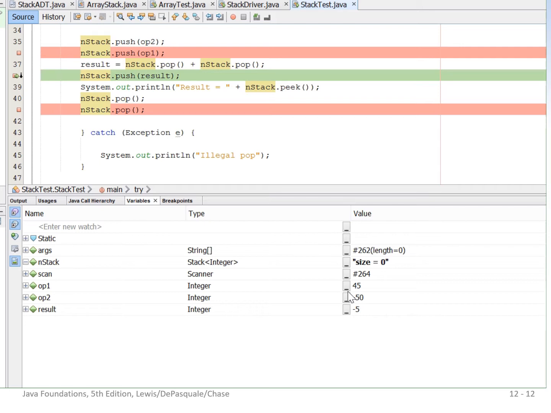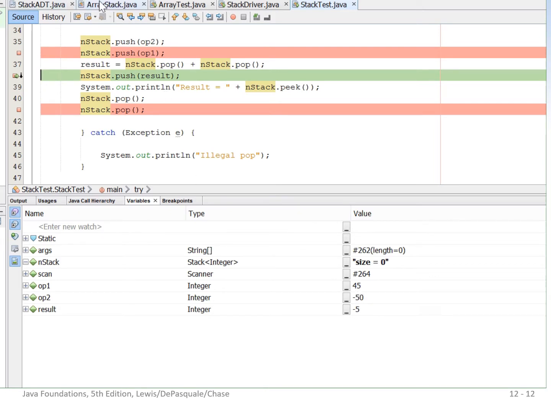Now, for those of you that are going to go on and take CSC240, or the few of you that might have taken it out of sequence, those elements or those values are still there in memory, but given the protocol of the stack, they are inaccessible. You cannot get to them. And the next time we push an element onto the stack, it will overwrite the 45, and that will be gone from memory. Even with CSI techniques, it's gone. And then we push another element on, the 50.